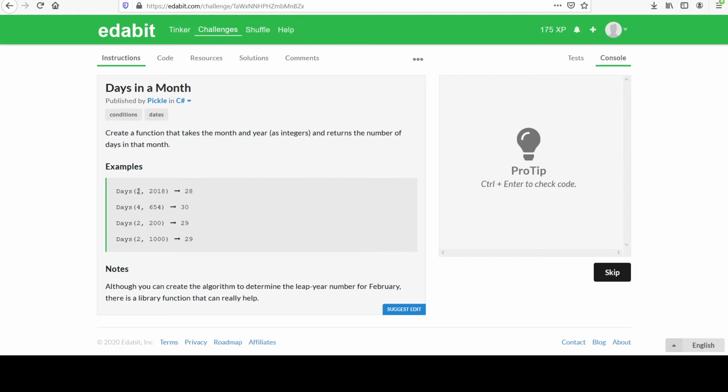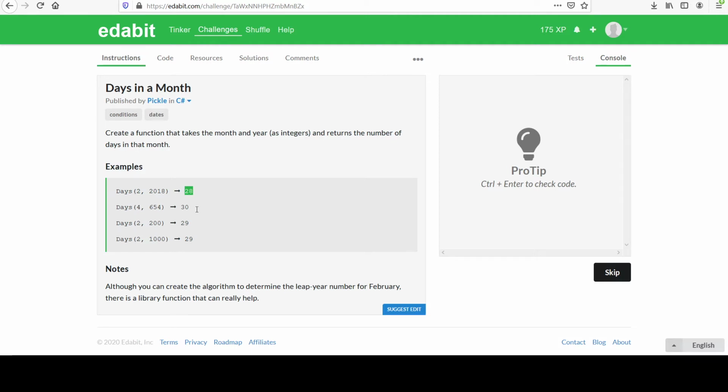Remember before how we said it's usual to use 0-based. In this case, they're going to use the one-based numbering that we use when we write dates out on checks or whatever. So yeah, just be aware of that. That's why you get 28 here. So yeah, March has 30 days.